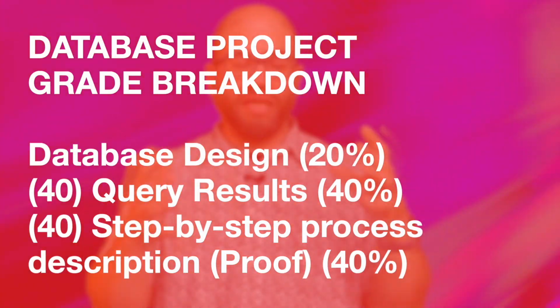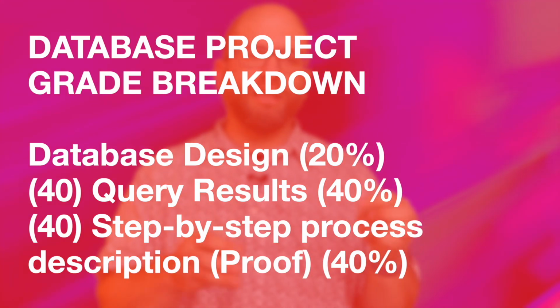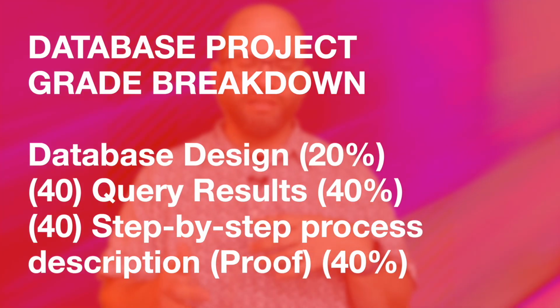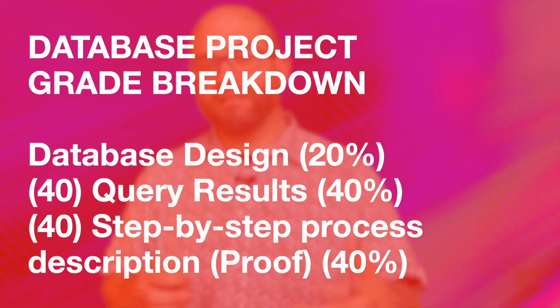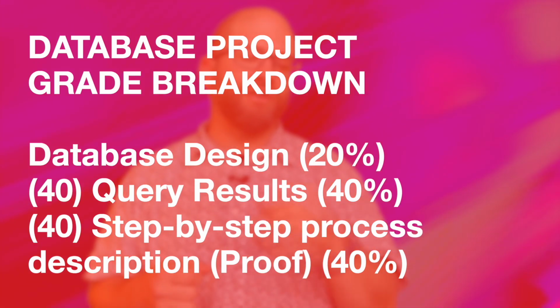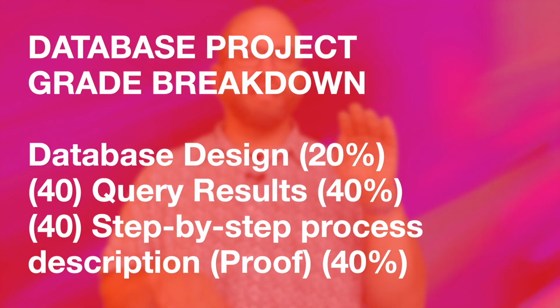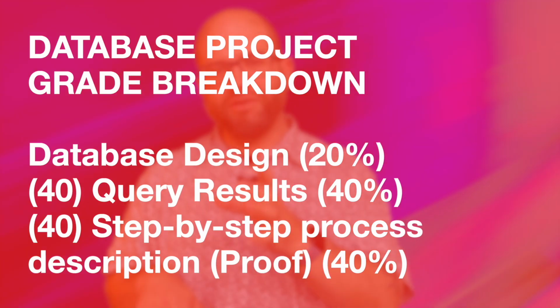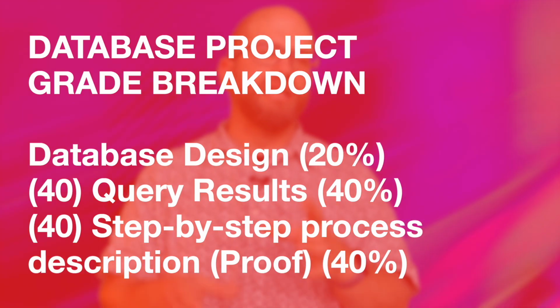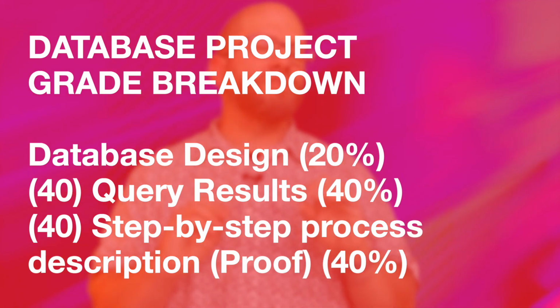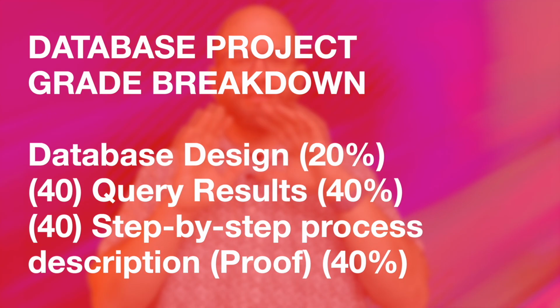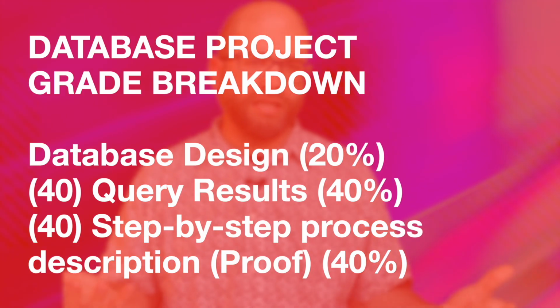Ultimately, the way that it gets graded, 20% of that is in the database design, which is structuring it, not like graphic design for it, but that you've structured it correctly, that it works the way that it's supposed to. Your relationships are mapped out correctly. 40% of that is going to be the query results. The fact that you got the correct answer is worth 40% of the assignment, and then the proof is worth the other 40%. So you can see that it's just as important to explain how you got to the answer as to have the answer itself. And that will influence the sort of grade that you get along with it as well. So you're going to submit those things so I can see how you worked, what you did, you can explain it as well, and then you got to the correct answer, right?